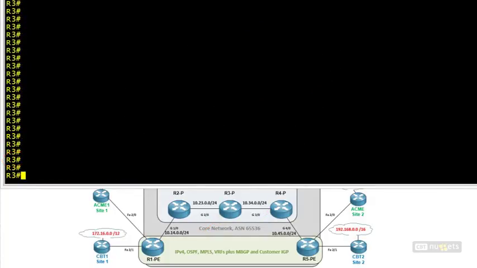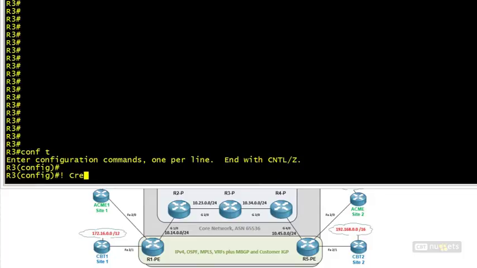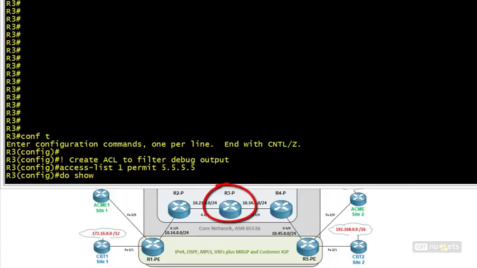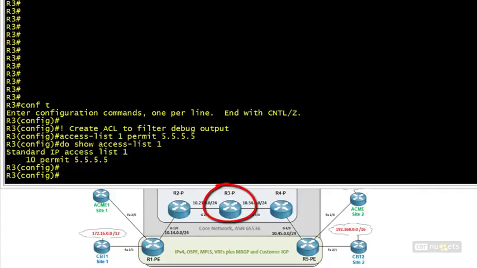Now, in a lab environment where we can do debugs without any type of harm to production systems, we could do a debug to help verify the details of what's going on regarding label creation and label advertisement inside of a router. So let's do this together. On R3, let's create an access list that's looking just at 5.5.5.5. Now, how is that going to help us? Well, if we do debugging and we tag on an access control list, it can filter that debug to just show us the results based on that information.